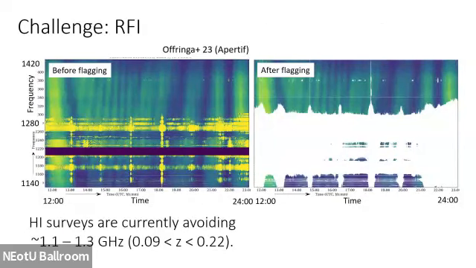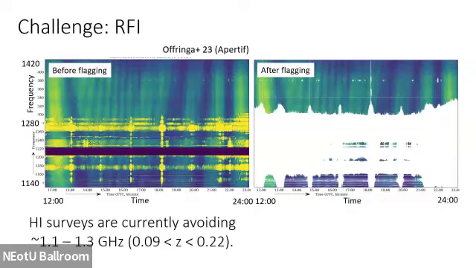There's been a little bit of talk about RFI at this conference. It scares me a lot more than we've been talking about, though. And this is one of the reasons why. This is a really nice paper by Offringa a little bit earlier this year. It's a waterfall plot, so frequency is on the y-axis as a function of time on the x-axis, and this is between 1100 and 1300 megahertz. It illustrates the waterfall plot before flagging on the left and after flagging on the right, and all of the white are the areas in which the data have been flagged out.